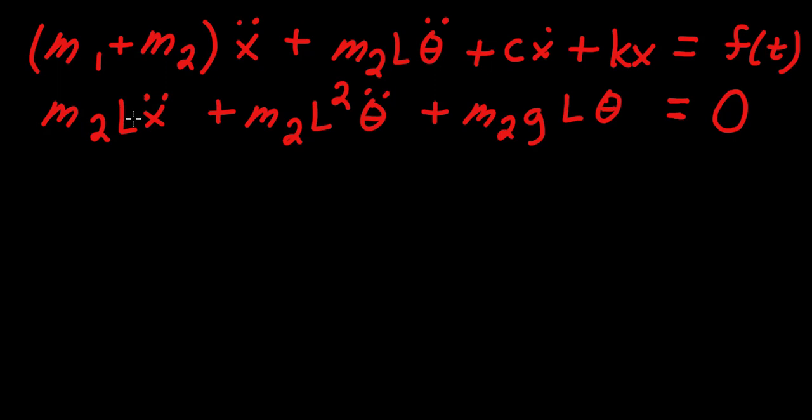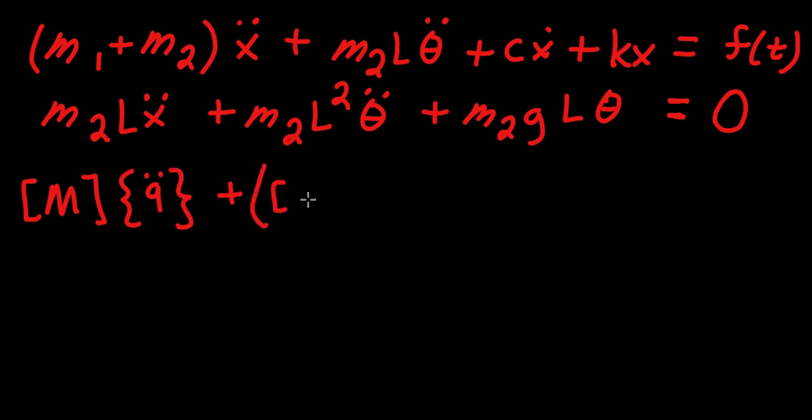These are our two equations, and you want to get this in the form of a matrix equation. I'm not really going to walk you through how to do that, but if you see the matrix equation that I'm going to write, you should be able to get an intuitive feel for what that looks like. Or you can look at other examples as well. Again, the matrix equation in its very generalized form looks like this. We have that mass matrix there, and we have the sum of these two matrices here.